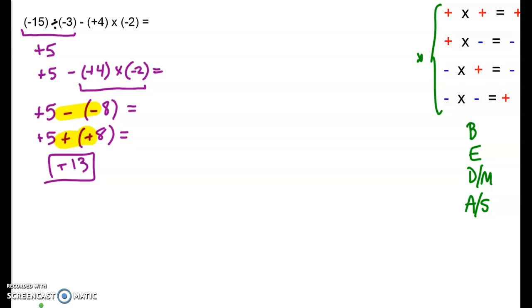Mr. Thomas and I, both as we teach math, like the idea of always adding the opposite. So when we see that this is subtract, we want to turn that to add, and then we're always going to add the opposite. And that works out every time. It's a great way to talk about those two negatives there. Okay, let's move on to the next question.